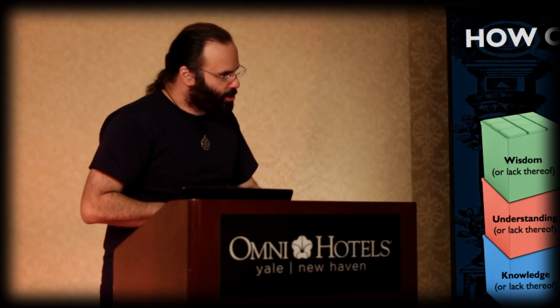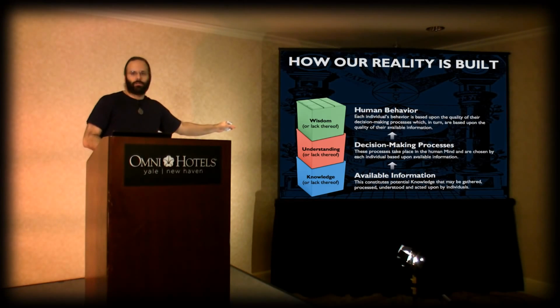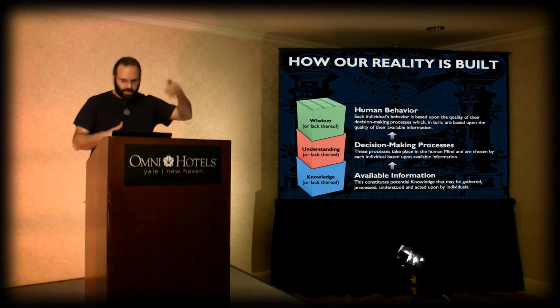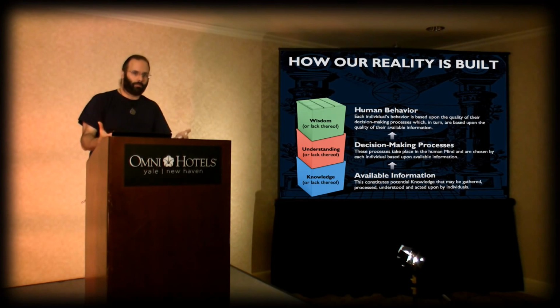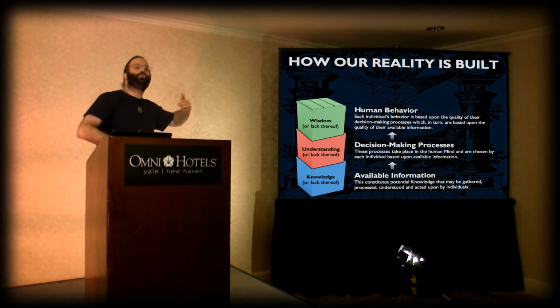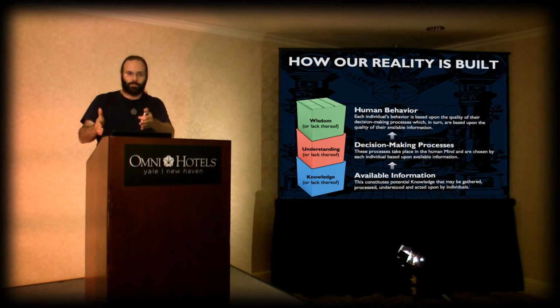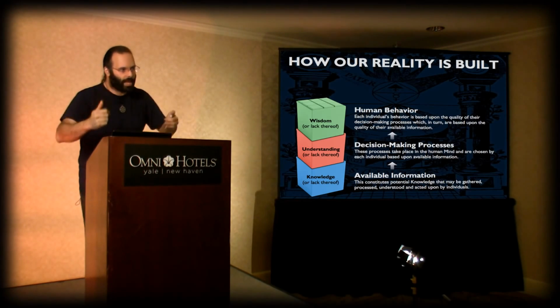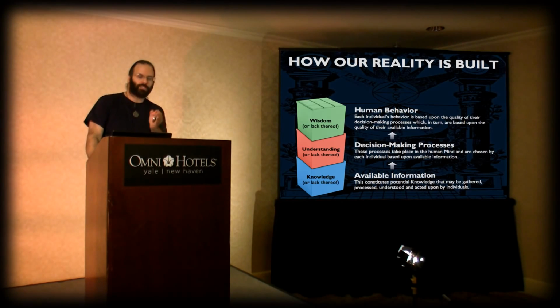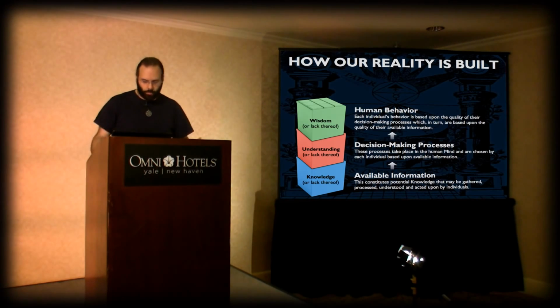So, we start with available information, which can be converted into knowledge, which can then, through decision-making processes and filtering of that information to eliminate inconsistencies, lead to an understanding. In continuation, the understanding can then lead through our free will decision-making processes to be converted into behavior, into action in the world. That, when it's done properly, it's wisdom. When it's done with morality and ethics in mind, it's wisdom. When it's done without that, it's folly. Okay? And it leads to more and more chaos.